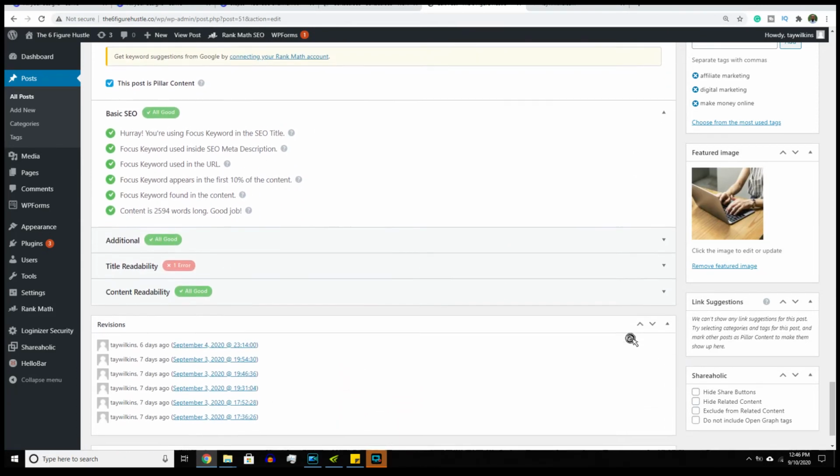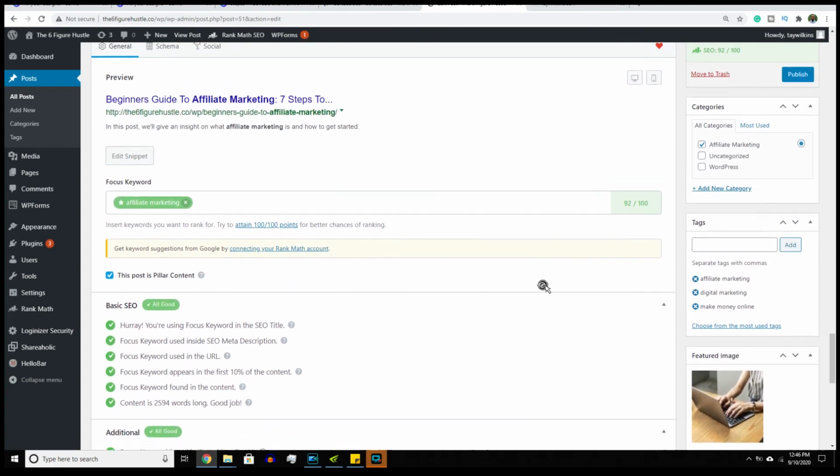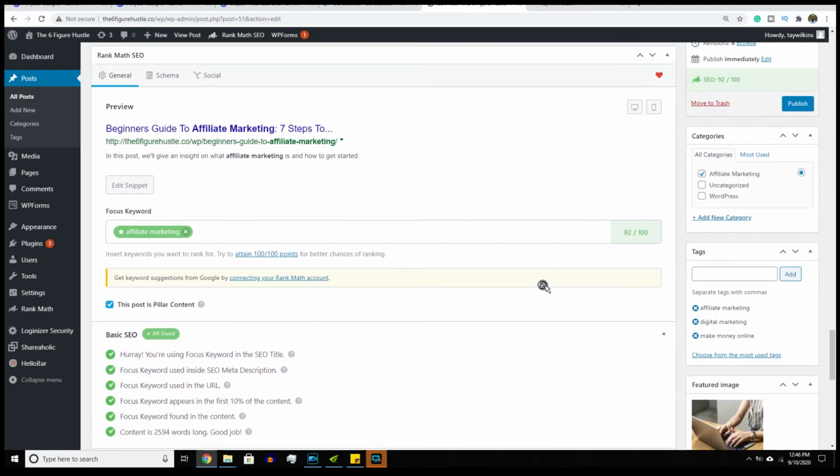I'm going to go ahead and open up all of the tabs just so you can see all of the things this tool looks for in your blog post. So, in Rank Math, you have 4 tabs. The first one shows you a preview of your article title and the meta description, and it shows you how it will look in Google's search results. This will give you a good idea of how your title will look and the keyword placement in your meta description.